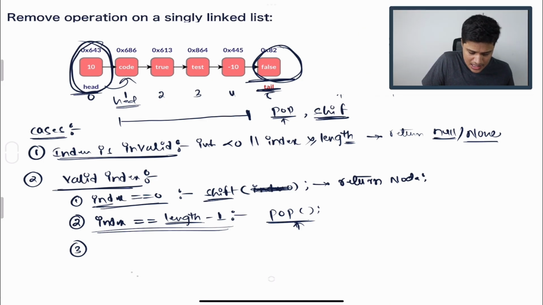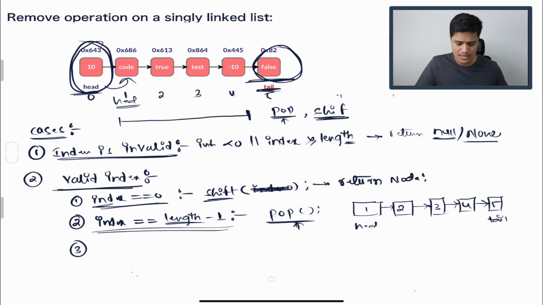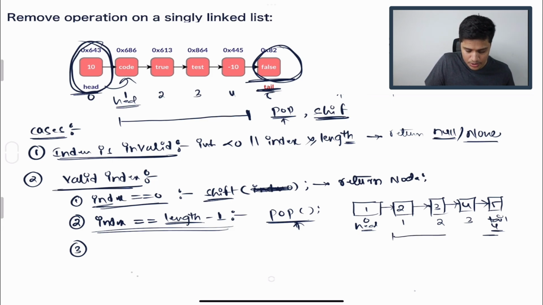Now here, let's assume that the singly linked list that we are using for performing the remove operation contains, let's say, 5 values or 5 nodes in it. And we have the head node and we have the tail node, and these will have some values like 1, 2, 3, 4, 5 or some other random values, right? And the indexes will be 0, 1, 2, 3, 4. Now we have already understood when the user passes index 0 and when the user passes index 4, we have already handled those scenarios. Now our worry is if the user passes an index from 1 to 3, right?